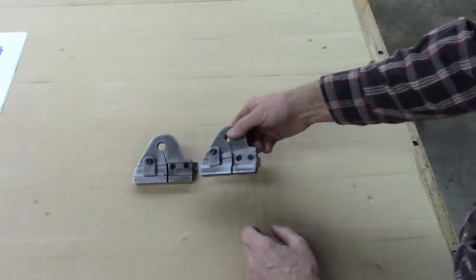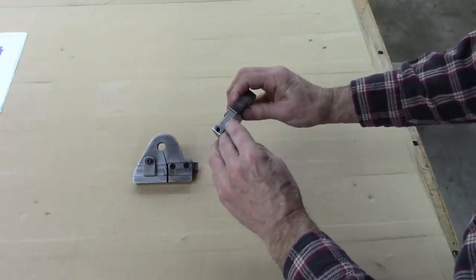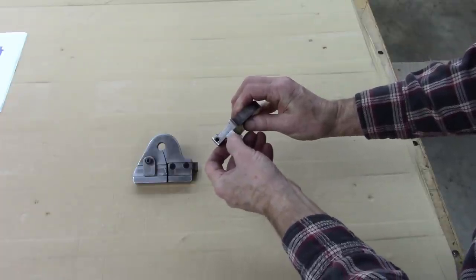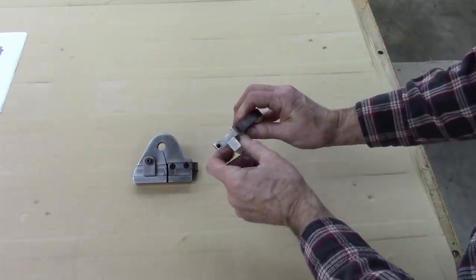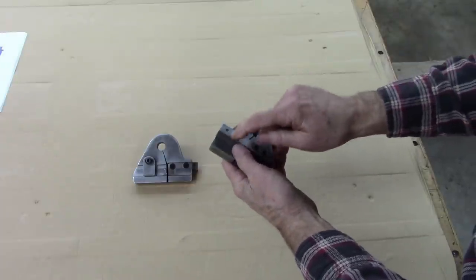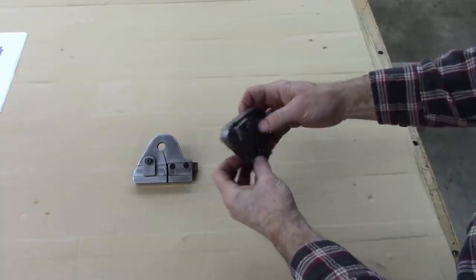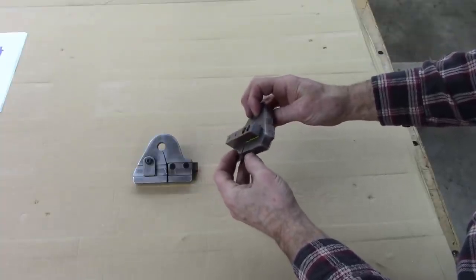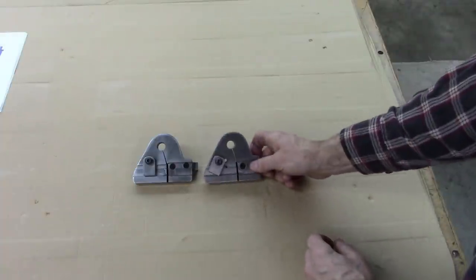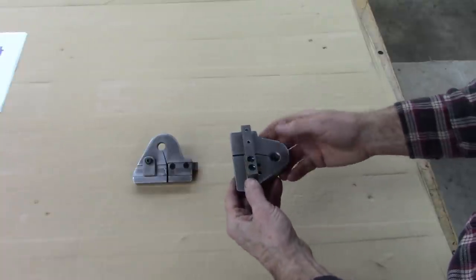So I made another one, and instead of welding it there, I cut a little, in woodworking I'd call it a dado. It's just a little slot for that half inch square to sit in, and then I bolted it on. And believe it or not, that's a press fit. It fits tight in there. But otherwise, there may be some slight discrepancies between the two, but this one chatters like you wouldn't believe. It's like it makes the chatter worse.